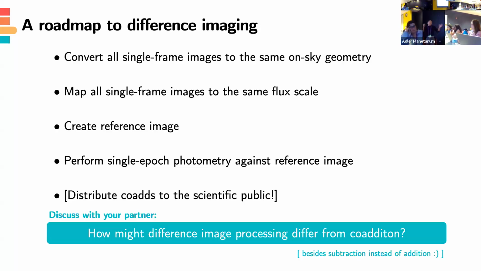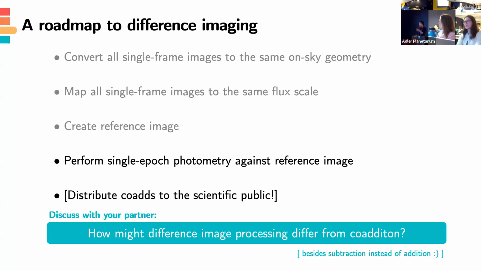But in terms of pure data volume, transient surveys and time variable surveys can be a lot more challenging, because instead of distributing one n by m coadd to everybody, your data set grows the more exposures that you take. And for a lot of people, they care about very short cadence exposures. So now you have this very large data set that you're trying to get out to the public in a meaningful way.